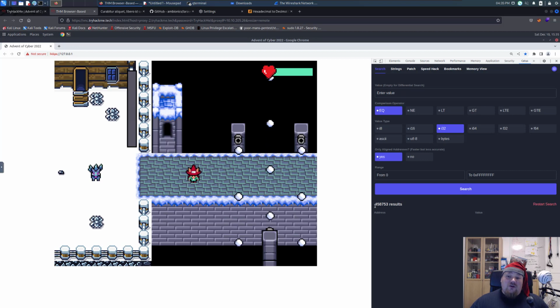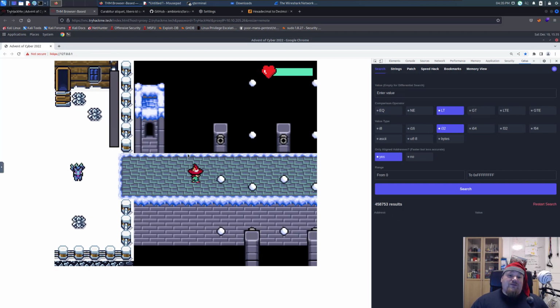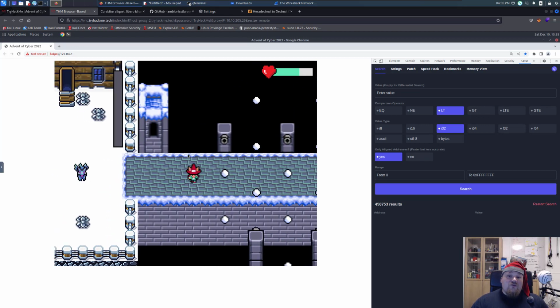You get a lot of results, 458,753 results. What you're gonna do now is say all those are stored. So for the next search, you take lower than, and take some damage. You took some damage, and you search one more time. Remember to use lower than, because you're gonna filter out the addresses, and now you're down to zero addresses. That's very interesting.